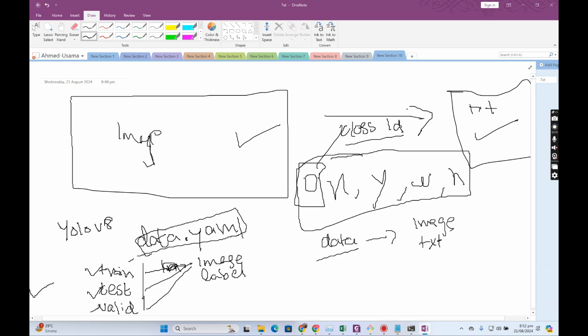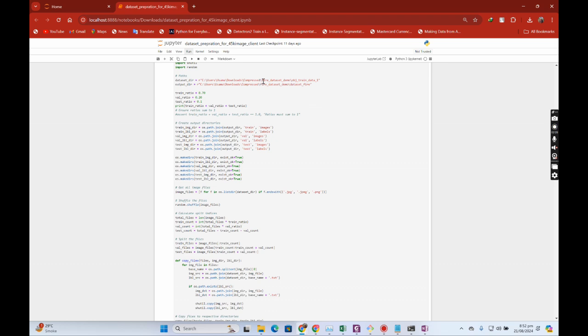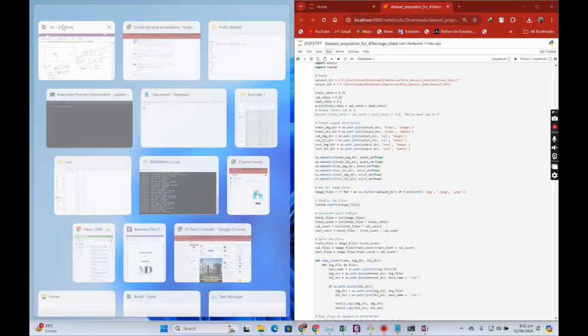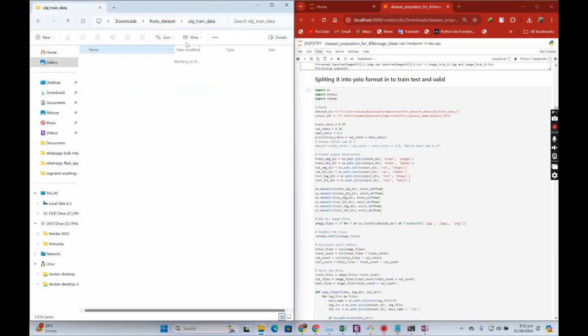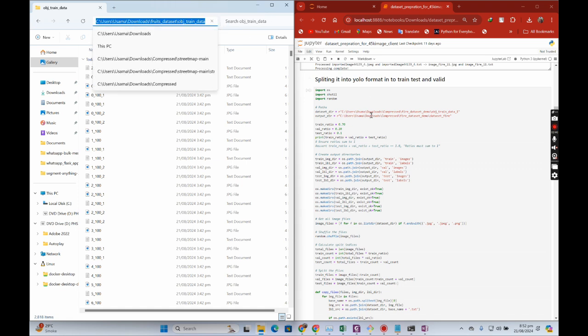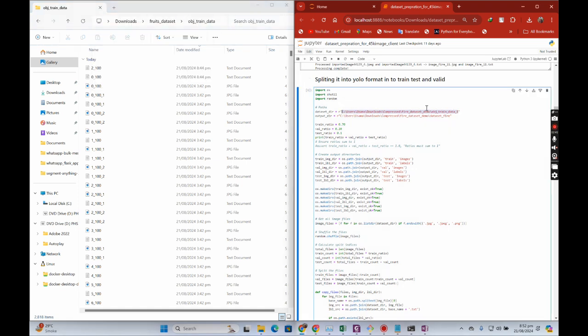The distribution I have given in the script. Don't worry about the scripts, they are on my GitHub page, and hopefully I will upload them soon. But for now, I can show you the script. This is the script. It will take the dataset here and output directory here, and we are going to give this particular directory to the script as dataset.